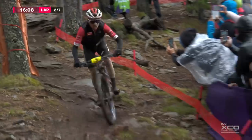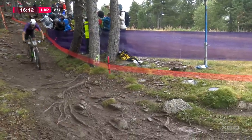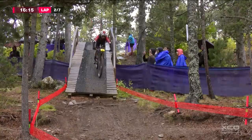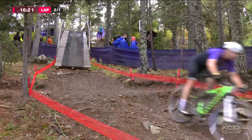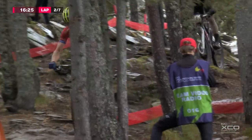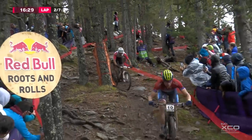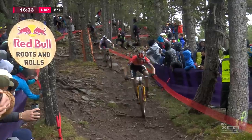Look at Flukiger through this descent — Matthias Flukiger leading here and opening the gap to Lukas Schwarzbauer. You can just see how glossy those rocks and roots look, the rubber mat on that bridge as well — super, super tricky. And he's not holding back at all, Matthias Flukiger. It's such a balancing act, this course.